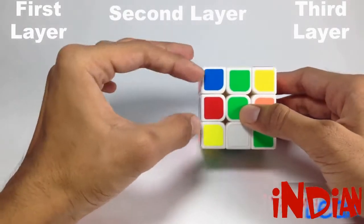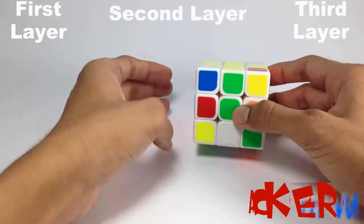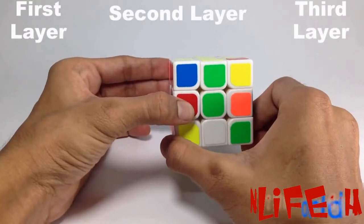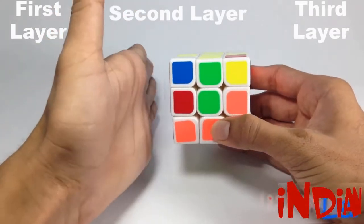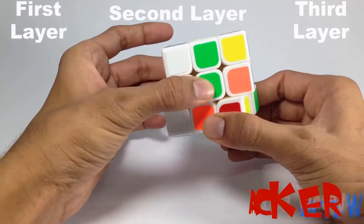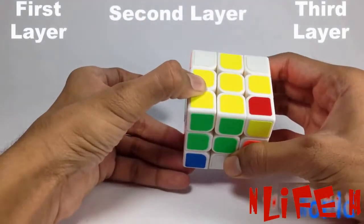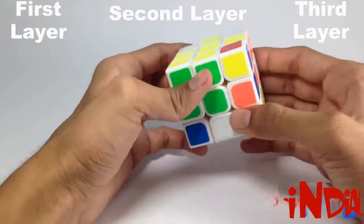Now we need to send it from here to here. It is on the left side, so we will turn the last layer to the right side like this. Left side down. Third layer back and turn it up like this. Okay, so we have placed it.